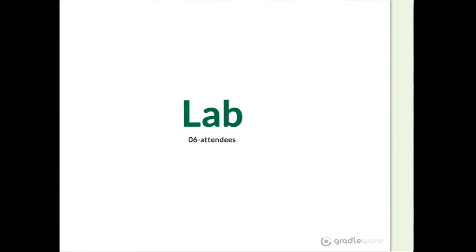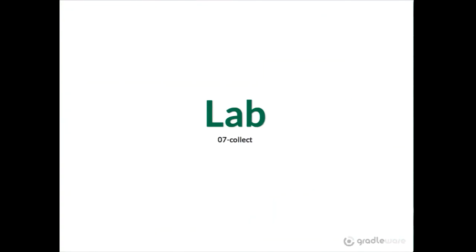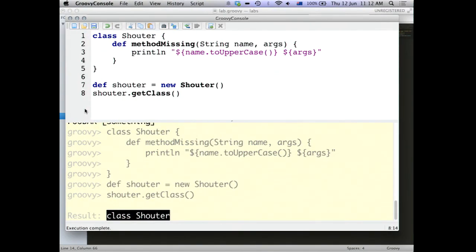All right, so one more, and in the interest of time, I'm just going to do this up on the board. And this is a really interesting one. If closures, you're kind of getting it, but it's not quite sinking in yet, this is a really good one to see what's actually going on when you're passing a closure to those methods. What we're going to do in this one is implement our own version of the collect method. The collect method in Groovy is kind of like map in some other languages. It takes a collection, runs a function on each item, and returns the new list, which is the result of running that function.